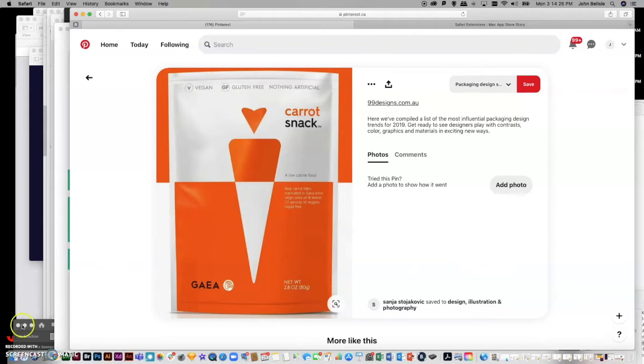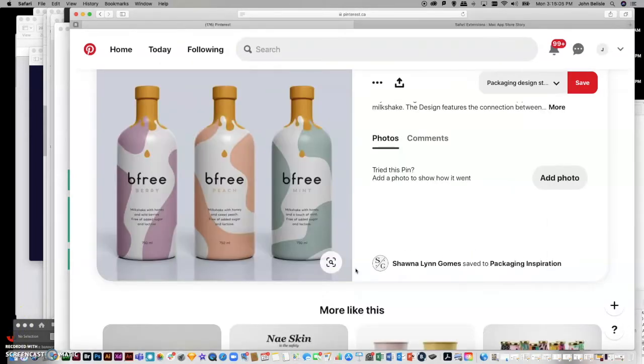Simplicity is the key. So if we look at these milkshakes, really it's modern, a fairly expressive sans serif with a secondary sans serif. It's using a little bit of pattern, not a lot.